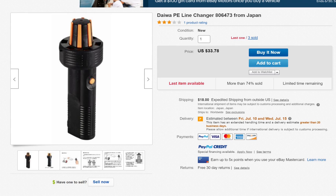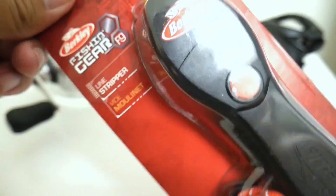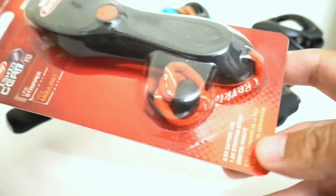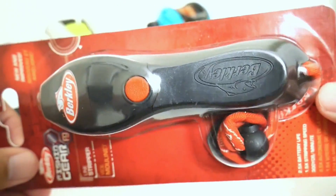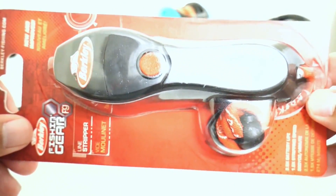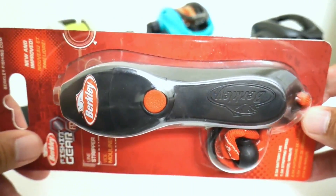It's been a while since I bought the original one so I can't remember exactly what it cost, but I figured — why not save some money and look for a cheaper alternative. I remember a couple of guys in the comments section of the video I made on that PE line changer telling me about this: the Berkley line stripper, and apparently this is a new and improved model. I saw this and there were immediately two things that give it an advantage over the Daiwa tool.